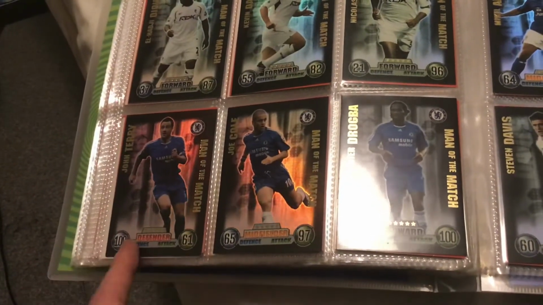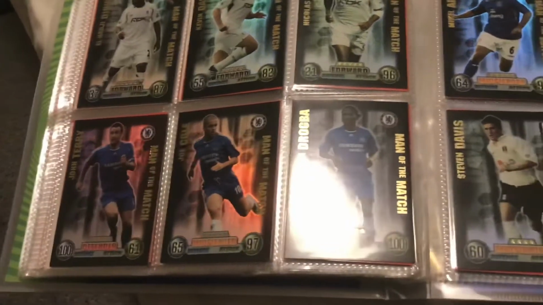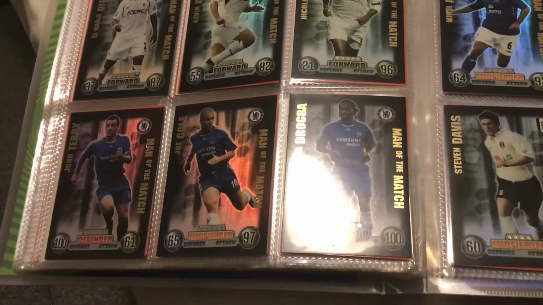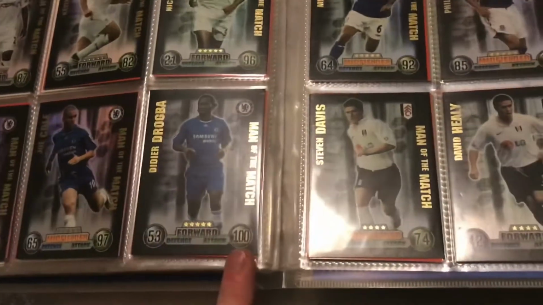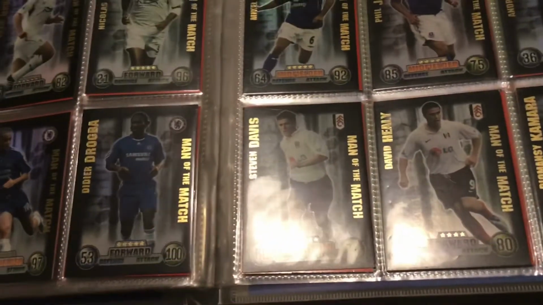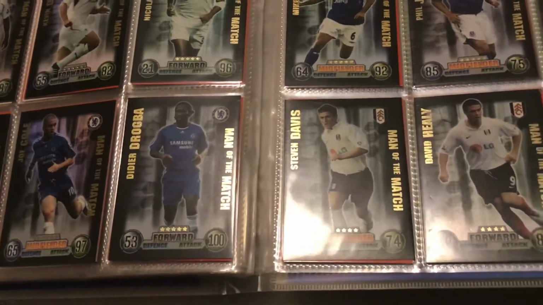But we've got John Terry, 100 defence and 61, so the max stat you can have. Joe Cole, 97-65, still very good. And then Didier Drogba, 53 defence and 100 attack. So these were basically unbeatable, except by the 101 card.